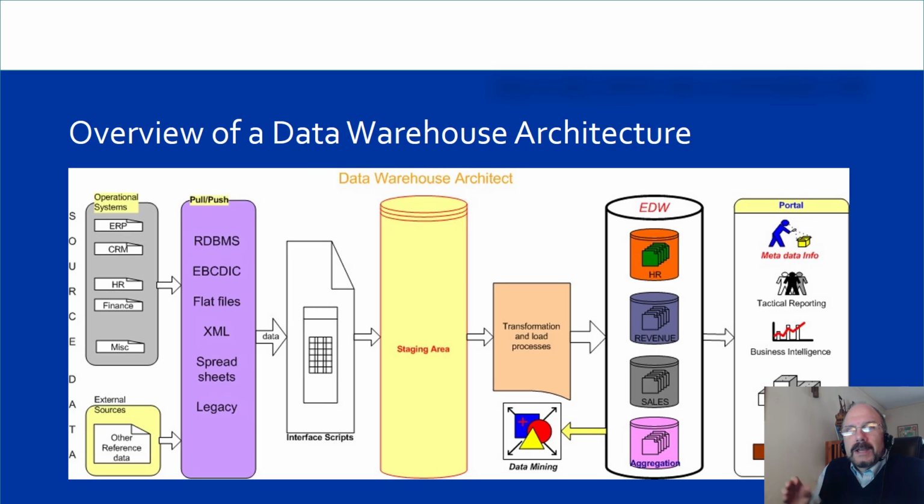And I'll take a sideline. I remember one time when I was working at an insurance company, I was working on the warehouse, and when they looked at disaster recovery, I was surprised to learn that the single most important asset that disaster recovery determined that they needed to protect was the warehouse. So it gives you an idea of just how important. That was even over operational systems.